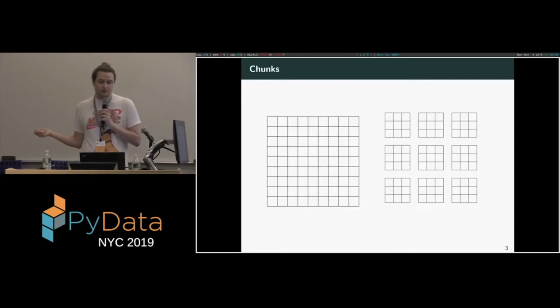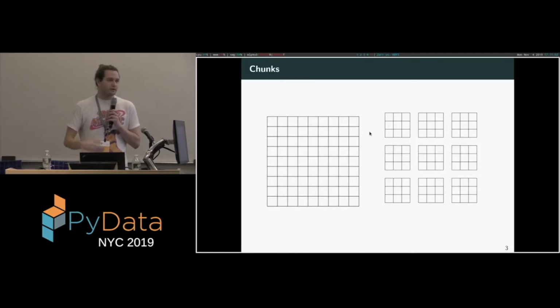So now if we knew that we wanted to access the data point at 0, 0, we would only need to load this little 3x3 piece and decompress it. The way you choose the shapes and the size of the chunks really depends on how you're going to access the data. So in this 2D case, imagine we always wanted to read an entire column at once. In that case, we should probably choose a chunk that holds the entire column in one allocation that gets compressed together and then decompressed together. If we always need a row, we would do the same thing with just a row.